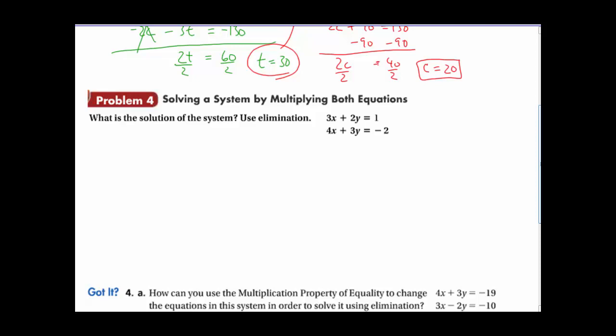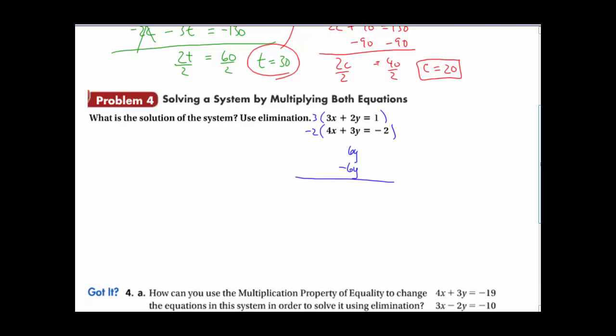Or you can simply just multiply the 2. So 3 times 4 would give us 12, so we could use 12. And 2 and 3 make 6, so we could use 6. So let's go for the lower number, and we're going to multiply. One has to be a negative, one has to be a positive. So for instance, we need a 6y here and a -6y. In order to get a positive 6y on top, we multiply the top equation by 3. To get a -6y, we multiply the bottom equation by -2.